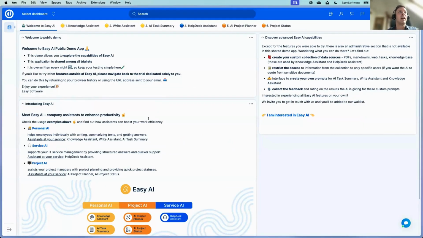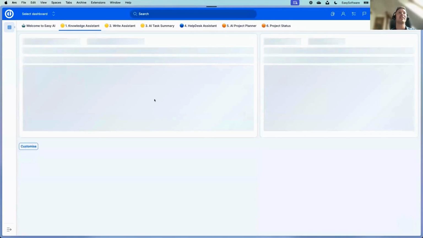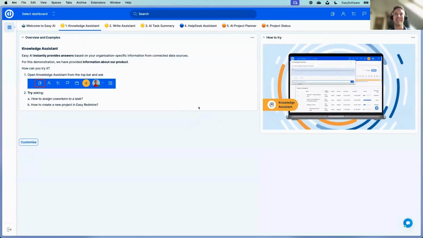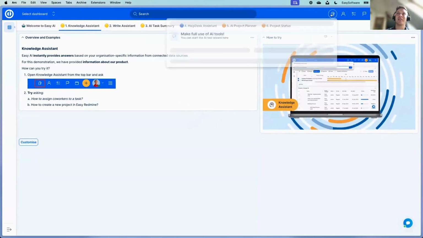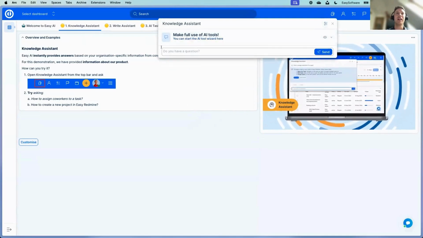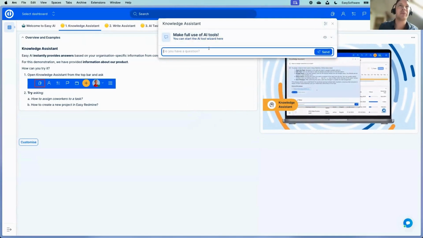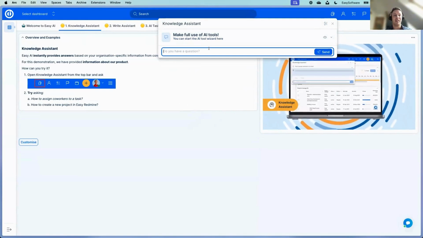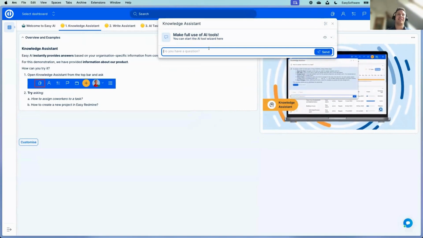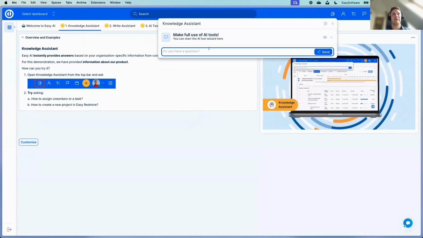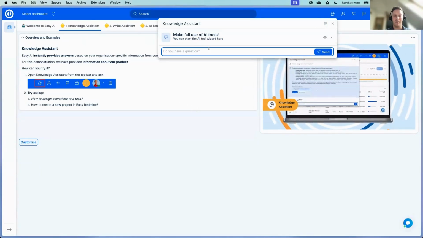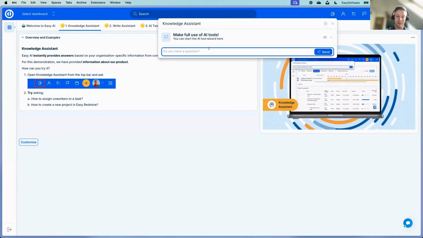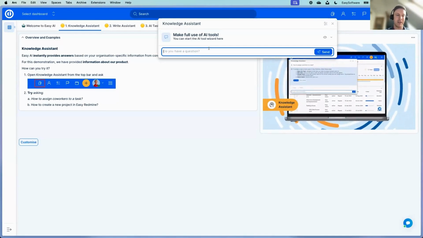Okay, here we are. As just mentioned, 6 features. Let's go to the first one. And my personal favorite is this one, Knowledge Assistant. So Knowledge Assistant is this little head icon here that I can open. So basically, it's an AI which you can ask some questions. Now, the interesting part is how it is configured. You can feed it information about your company, about your websites, and it can also be set to recurringly go onto these websites to always keep itself updated and so on.